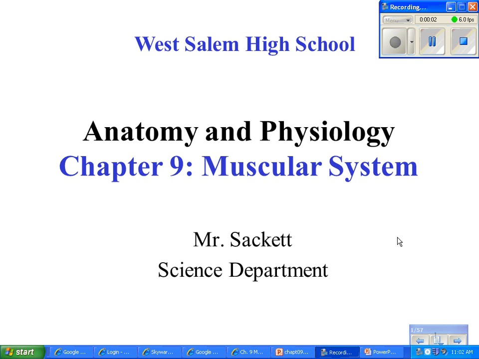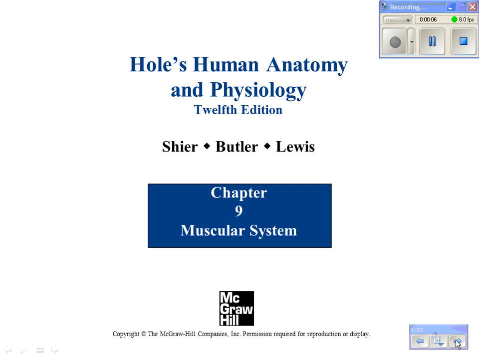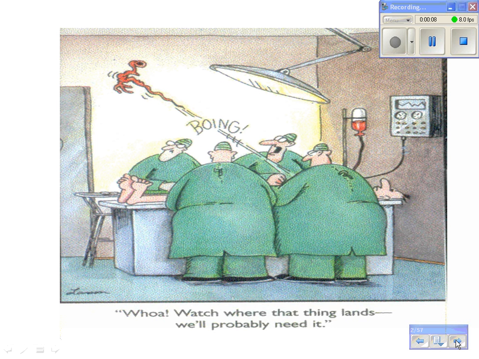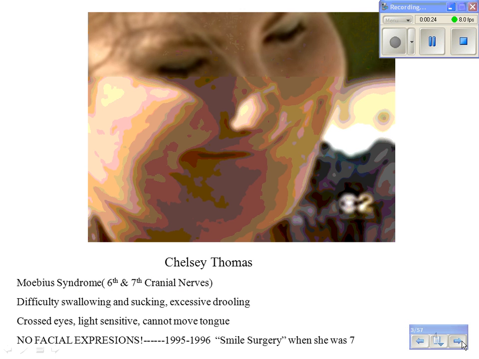Today we're going to be in Chapter 9, going through Sections 1 and 2, and maybe introduce just a little bit of Section 3 of Chapter 9 of our muscular system. Here's a little comic for you regarding maybe some of our abilities to dissect cats here. We're going to need some parts here that hopefully don't dissect out, but we're going to hopefully improve in those skills. First, just a little introduction about nerves, muscles and bones.